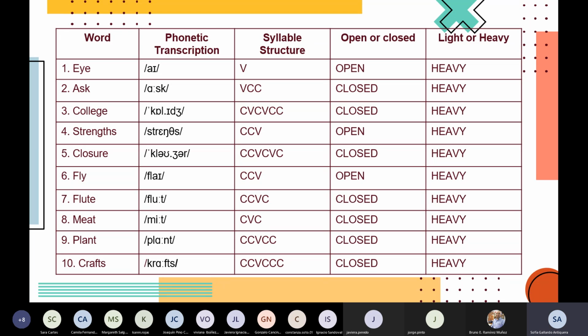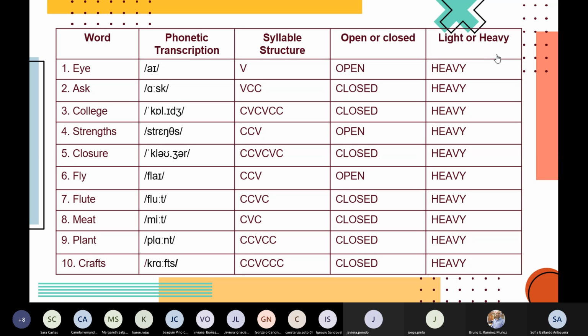In relation to light syllables, a light syllable will be considered one in which the nucleus is a short vowel sound. Also, if it has as the onset only one consonant sound, or as a coda one consonant sound, that's going to be considered a light syllable. You know that in order for a syllable to be a syllable, you only need a nucleus, right? So if the nucleus is a short vowel sound, it's going to be light.